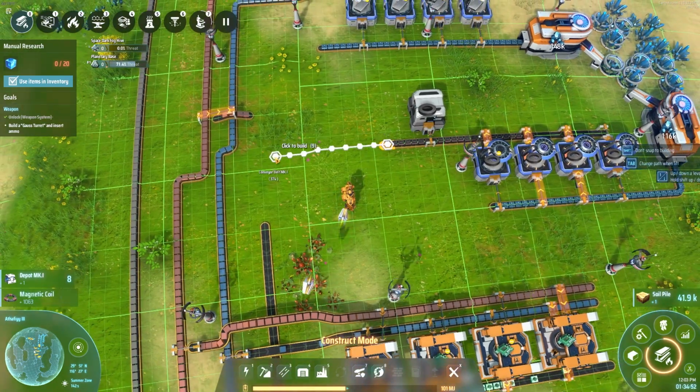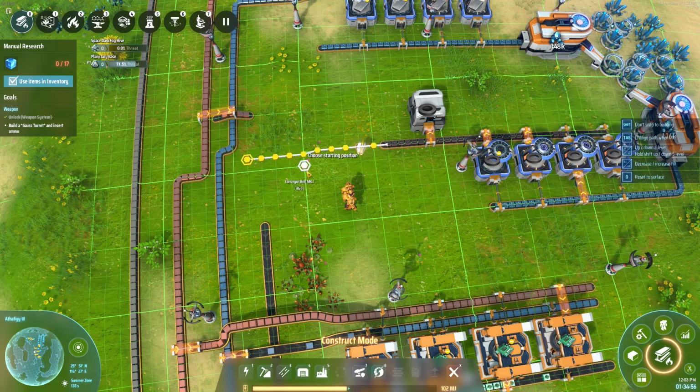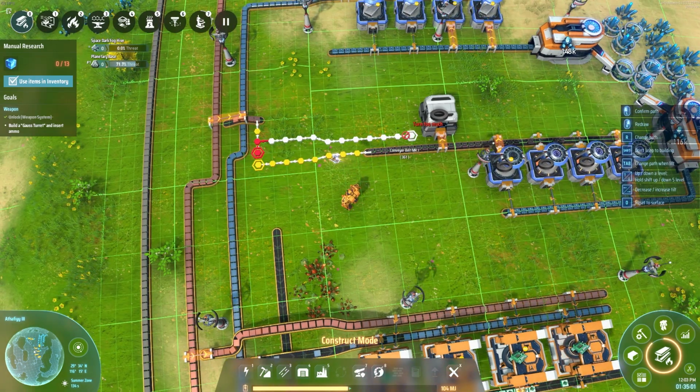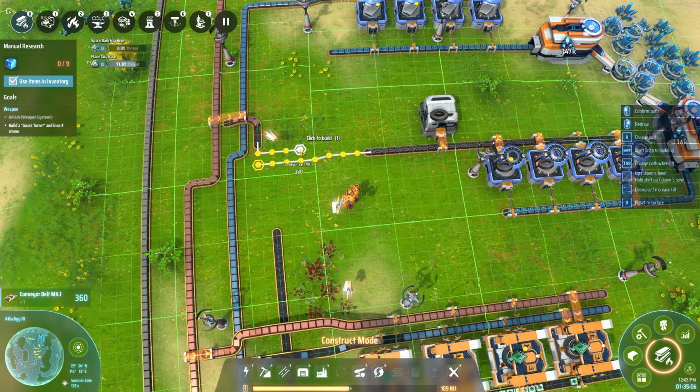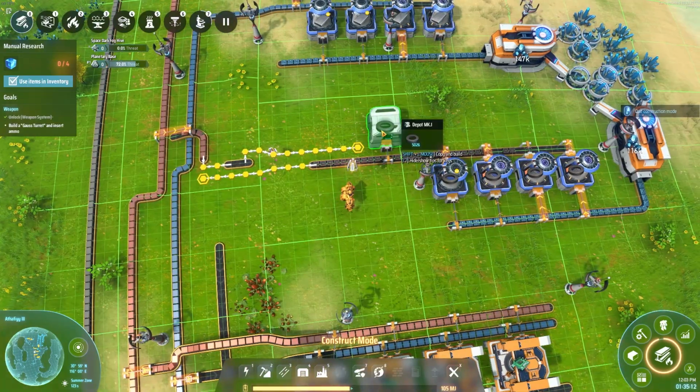Okay, all right, let's extend our little processing here. Okay, so that goes there. We're going to get copper coming in. Can you just play nice? Can you just go where you need to go? Yeah, something like that.